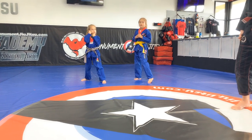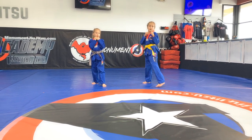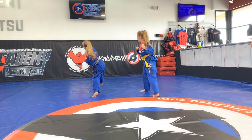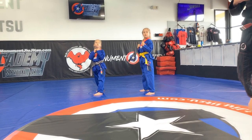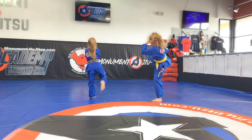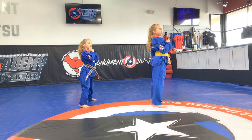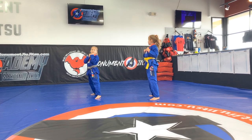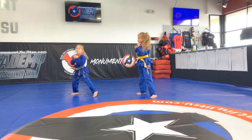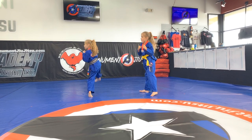Alright, roundhouse kick. So your right foot's going to kick — turn your body, point your toes, land in front. Ready? Hana — kiya. Point your toes and now look that way. Du — kiya. Keep your head up, turn your whole body over. Set — kiya. Net — kiya. Bend your knee after you kick. Dasi — kiya. Yase — kiya. Yuda — kiya. Yudo — kiya. Ahop — kiya. Wu — kiya. Good. Switch feet. Kiya.